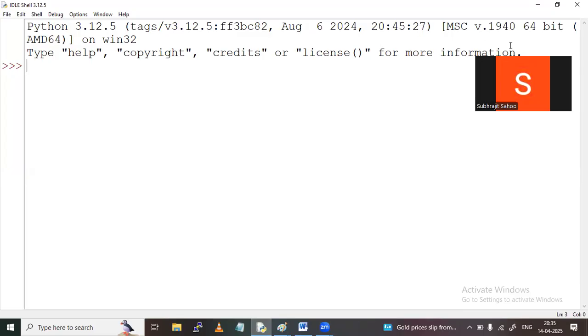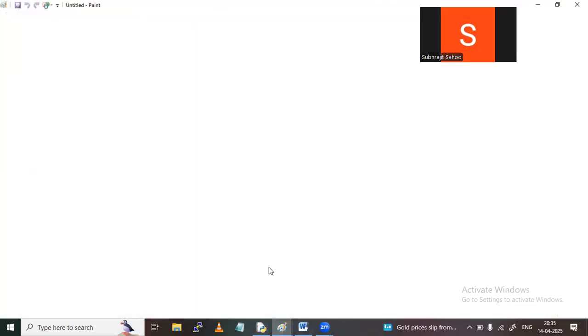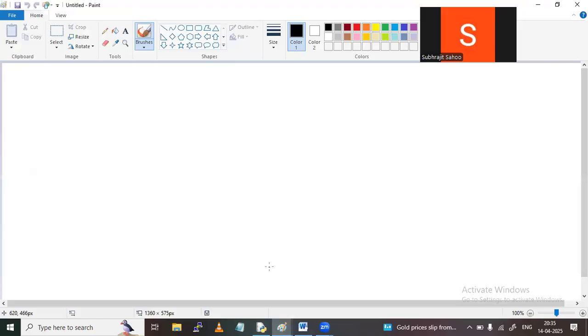I will continue with the same dictionary, and here we are discussing how to access the elements of a dictionary. Several techniques and methods we have discussed in the previous videos. One more method was pending, that is dictionary view object.